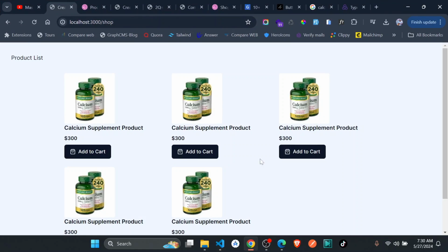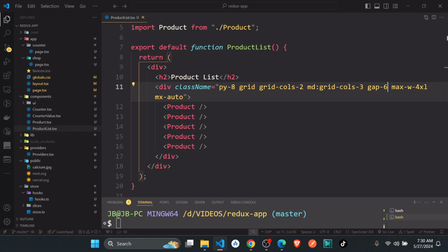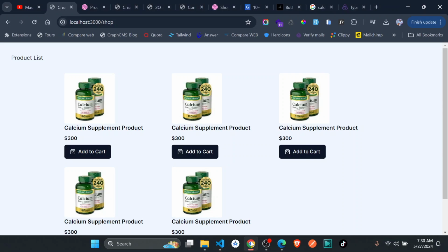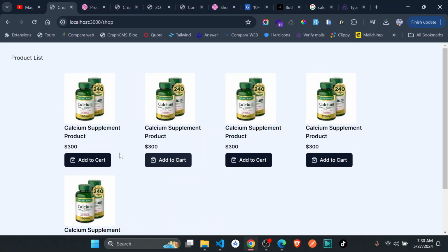Great. And we could also consider using these ones as 4. Yeah, I think this is much better.